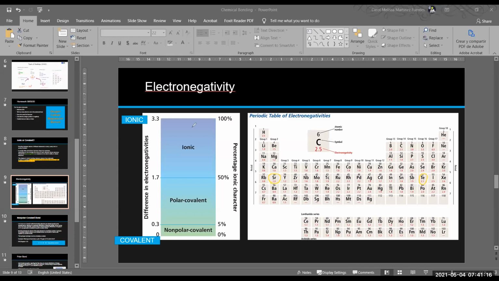In the end, you're going to locate it in what portion? In A, B, or C? B. It's going to be in B, so more or less here. And then, what kind of bond is that? It's polar covalent. So if it is negative, we will take it like a positive number. Yes, you always take it as a positive number.